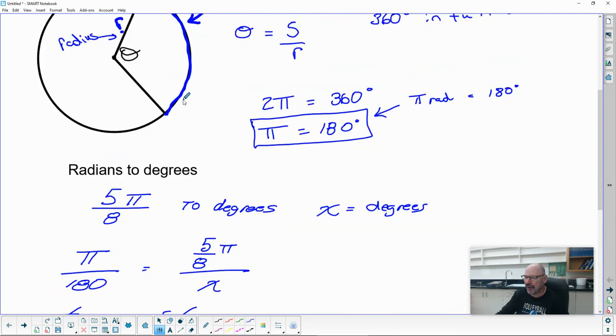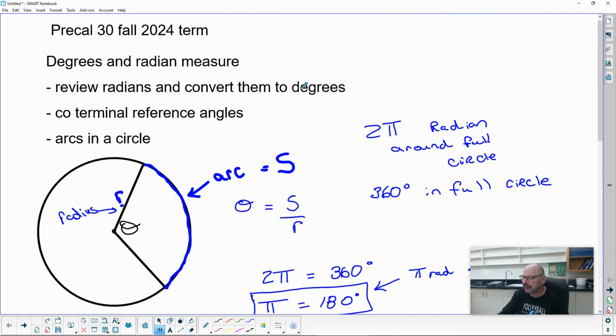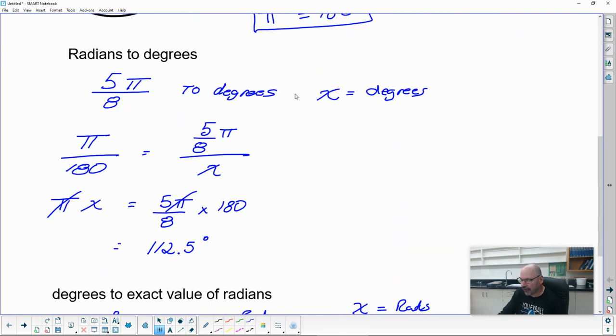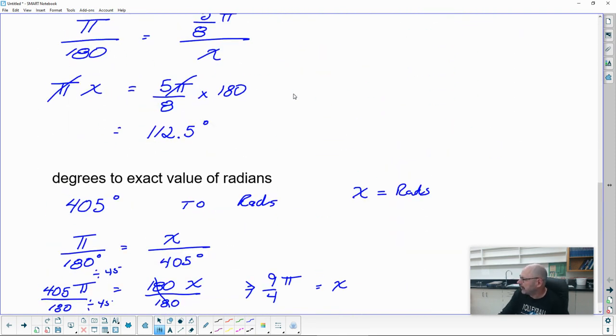So if we would go back up here, we're just reviewing that. We've seen that before in our pre-cal 20 a little bit. So hopefully that's enough. We'll go into our second piece now, and we're going to look at standard position and a reference angle. This is another review of an important concept, so I'm going to turn my page.